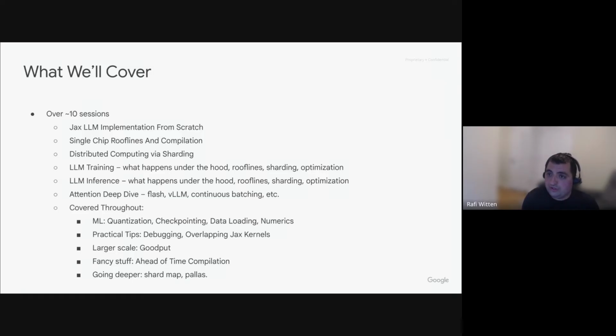And then we'll go really, really deep. What I would really love for this class to do is to totally destroy all of the magic in ML and ML performance. So you feel like you're able to get all the way down to the hardware level. And to achieve that, we're going to cover two things in JAX, shard_map and Pallas, that within them really let you control exactly what the TPU does for you.